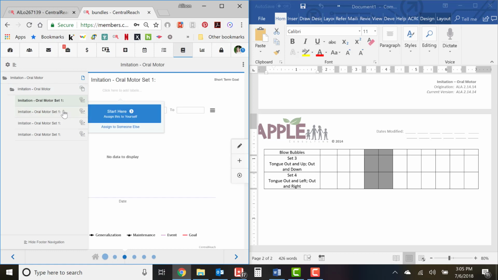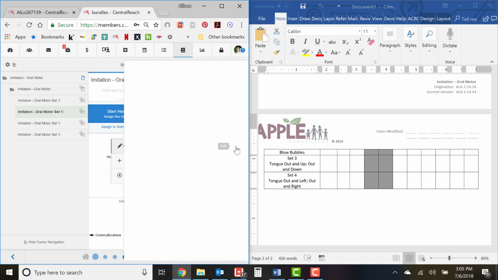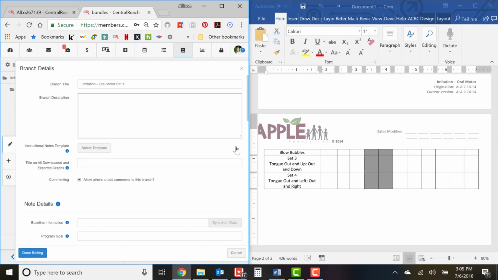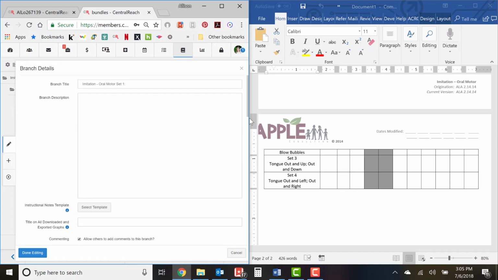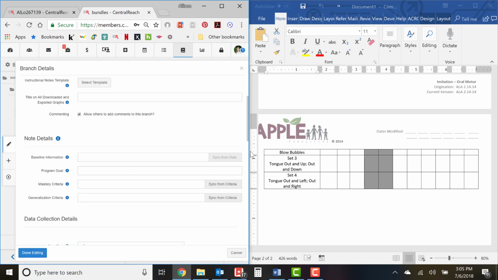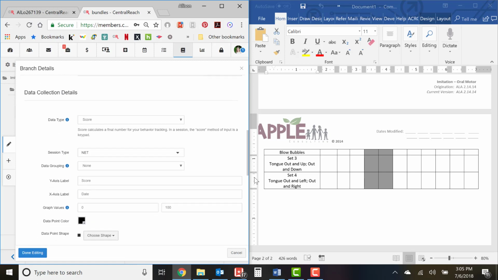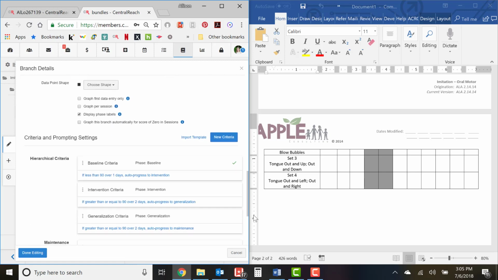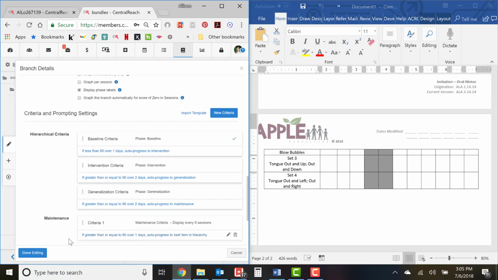And you'll see that there are multiple sets. And if you look in the actual set data, you'll notice that everything is set up the same way. Score 0 to 100, criteria and prompting strategies are the same.